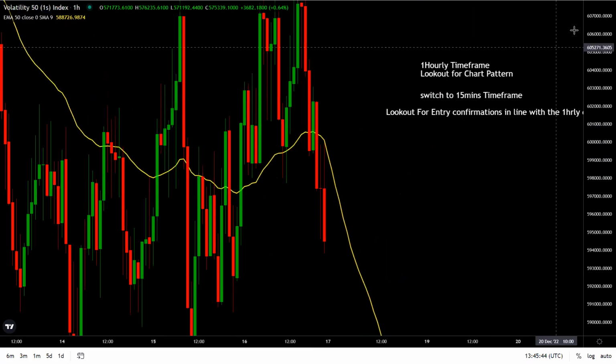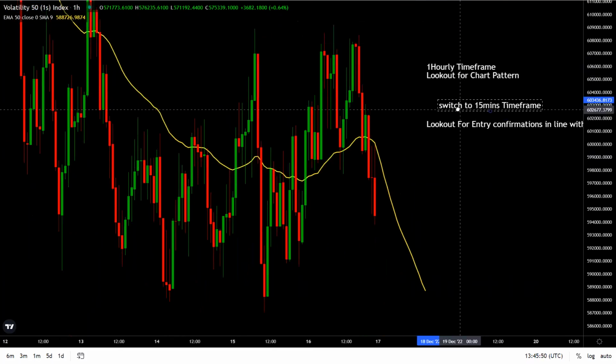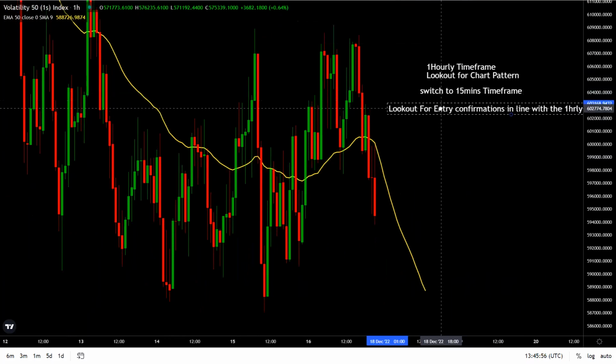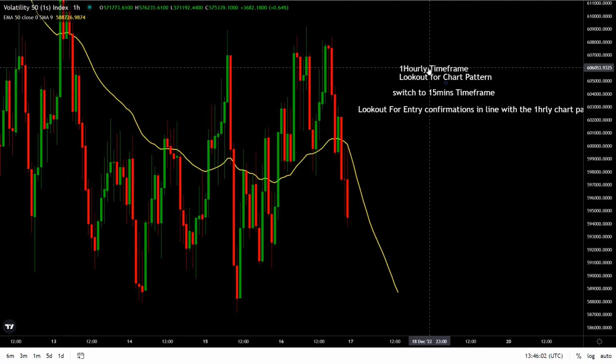So this is what the strategy is about. Firstly, I start out from the 1 hourly time frame. On this, I get to switch between the 1 hourly and the 15 minutes time frame, just both time frames only. I get my setup from the 1 hourly time frame, so I can scan through every one of the synthetic indices pairs, strictly staying on the 1 hourly time frame alone. And then I look out for what? Setting chart patterns, obviously reversal chart patterns on the 1 hourly time frame.